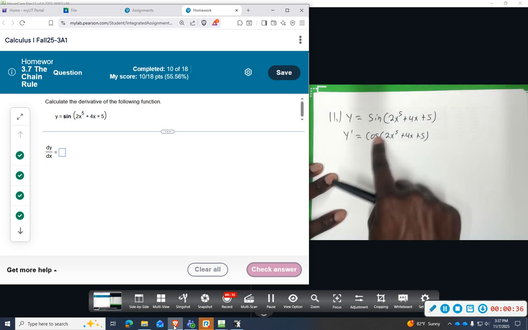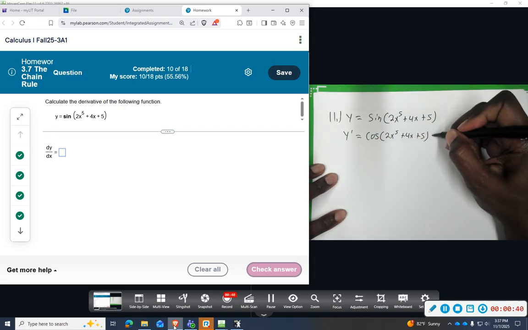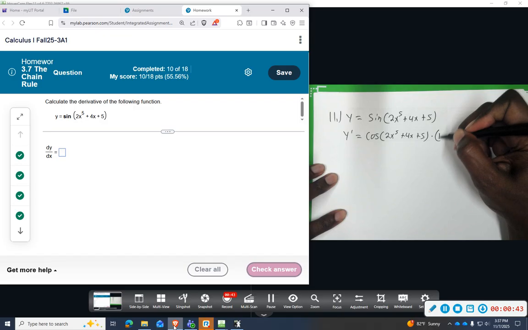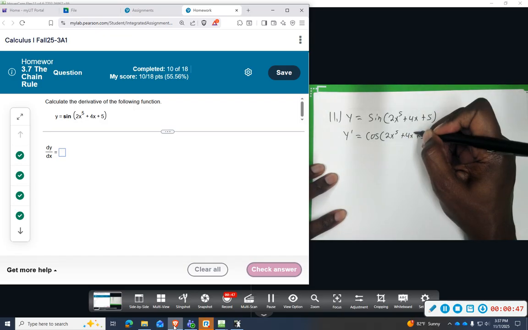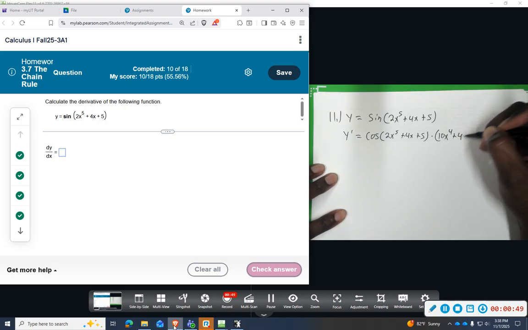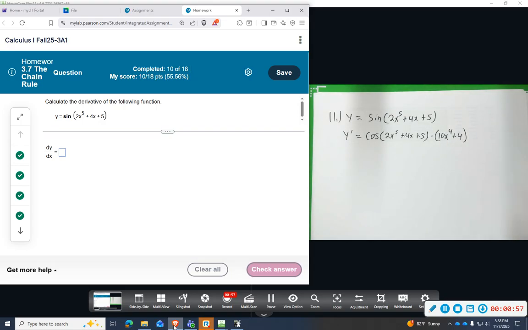And then the derivative of the inside, we're going to be using power rule. So 5 times 2 is 10. X, subtract 1, that'll give us a 4. 1 times 4 is 4. Subtract the 1 from x, and that'll give us none. And derivative of 5 is 0. So this will be our derivative. You can move it up front, or leave it like it is. I'm just going to leave it just like that.